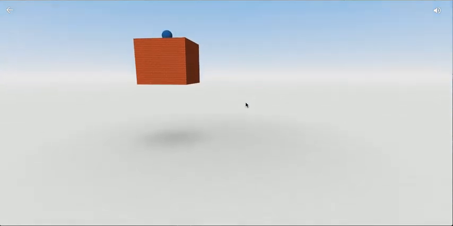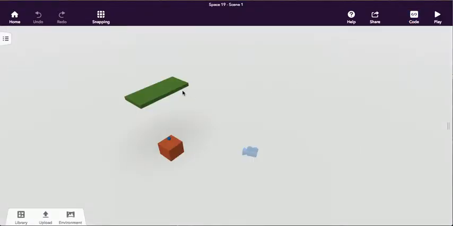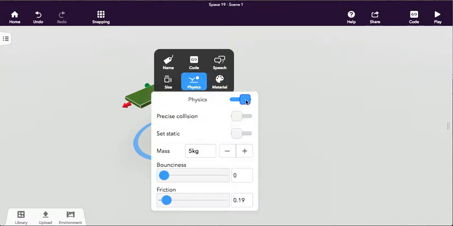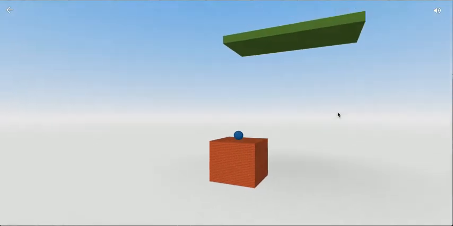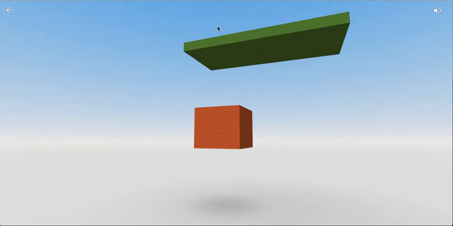1 and that. Ooh, you know what I did wrong? I totally forgot to put physics on this cuboid. So there's physics right there. It's on and set to static, of course. So let's try that again, see if I can get it right this time. So up 1, and there it is. It's actually up higher up here. Now it's not doing anything.